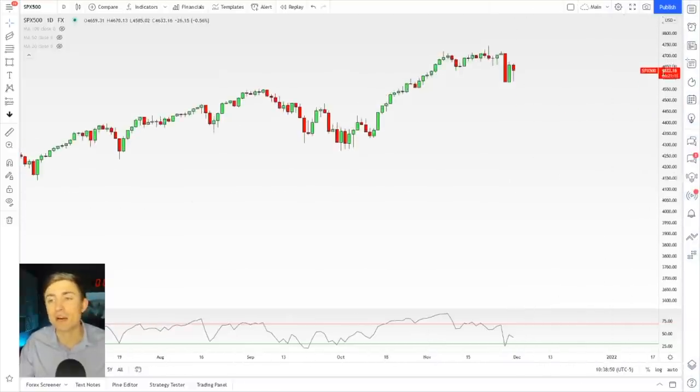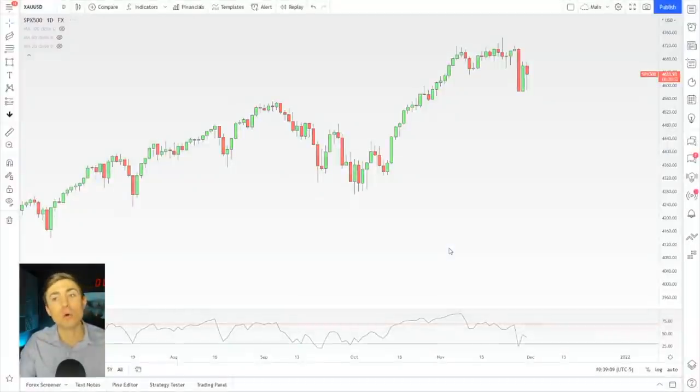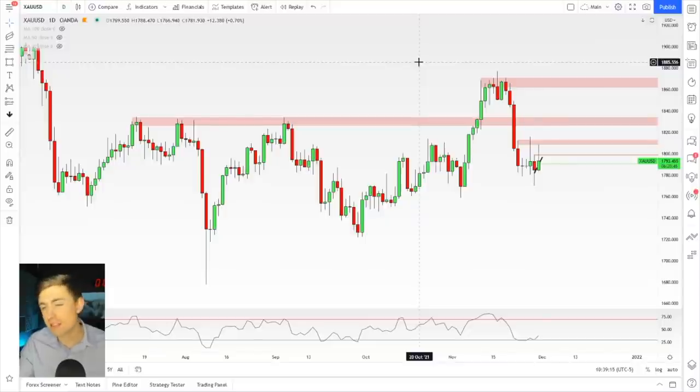But again, generally speaking: short-term bearish on the dollar, short-term bullish on the yen, or at least being cautious with yen trades and dollar trades. I think gold possibly finds a bounce somewhere. If inflation concerns rise again, you may get gold headed back up. So keep tabs on these markets — pullback plays, breakouts. I'm looking for break and retest entries in trending markets. The yen and the dollar seem to be the most interesting currencies, along with the S&P and the gold market.